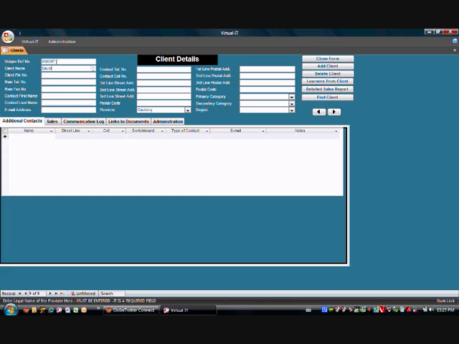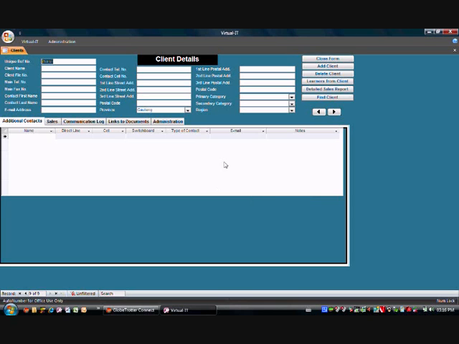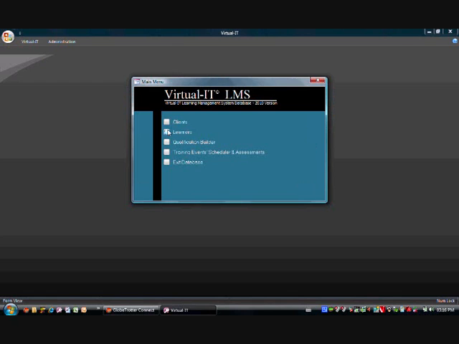The rest of the information you can find out from the video on how to work with the client top detail. But while we're here, should we want to delete a client, we can delete a client. Anytime you do that, it'll come through, a bit slow there, and ask you, are you sure you want to delete it? And you say yes, and away it goes. Now again, the rest of the information here you will pick up from the manual. I'm just showing you how to get the thing up and running quickly. Once you've got your clients in, we close the form and we go through to learners.